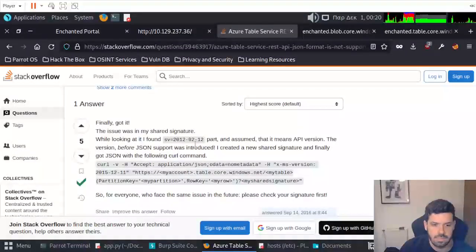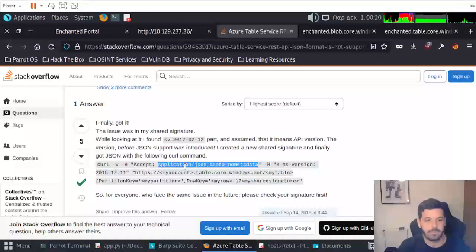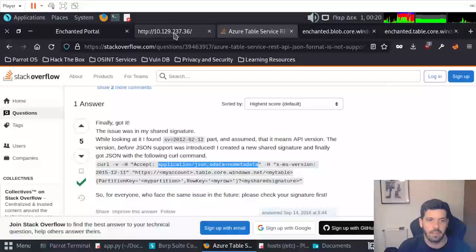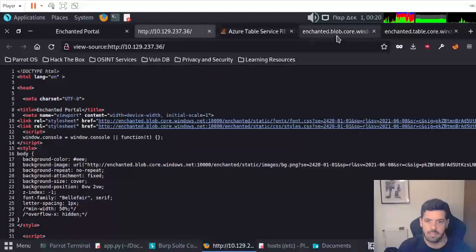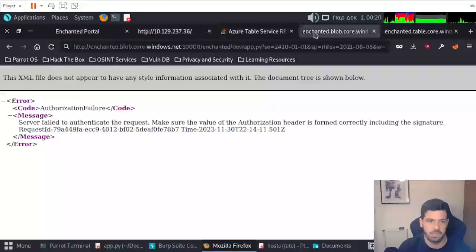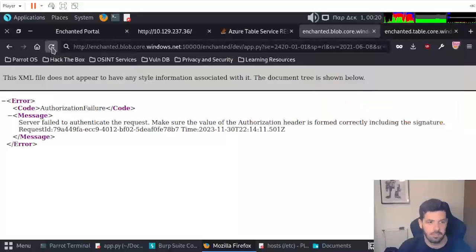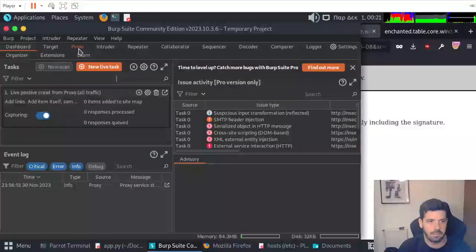This seems like a long answer, but what it says is that we should add some headers according to this guy. So we can try to do what he suggests. Let's send the same request through our proxy to change the headers in the repeater.